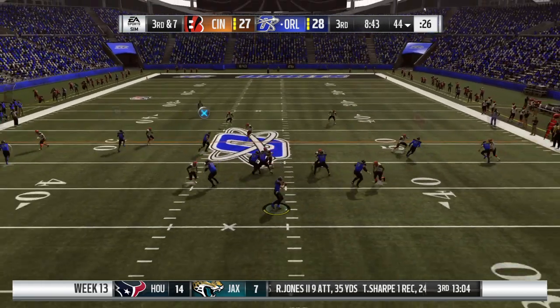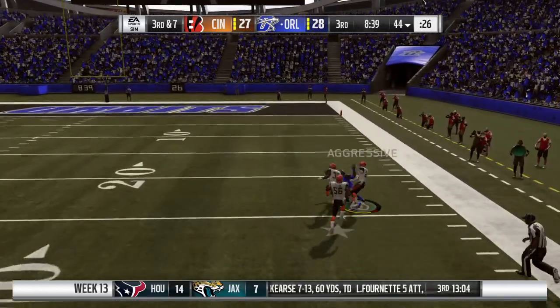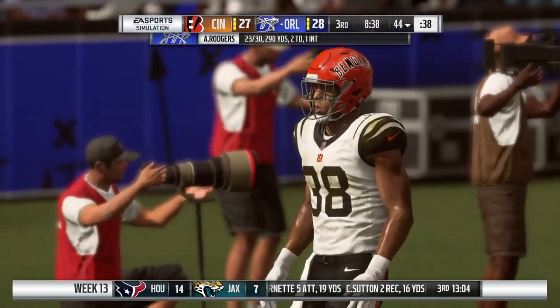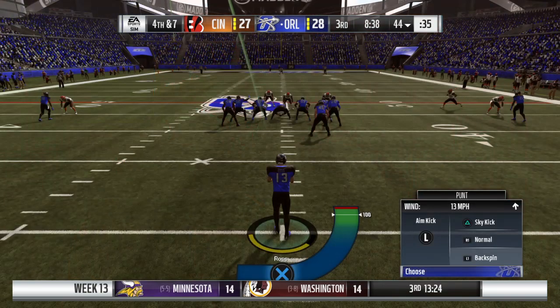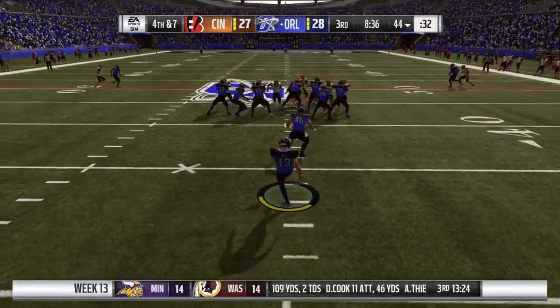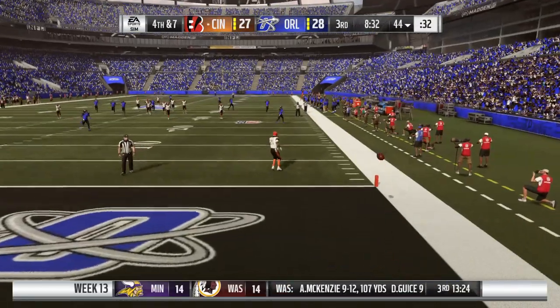A better cover man on him now in space. To throw is Rodgers. Oh, incomplete. Nearly the pick they needed. They would have loved one there, but at least it does get him to fourth down. Fair to say the secondary play, whichever side you're on, hasn't really been a glowing exhibition so far, but a nice job there to prevent a long completion.